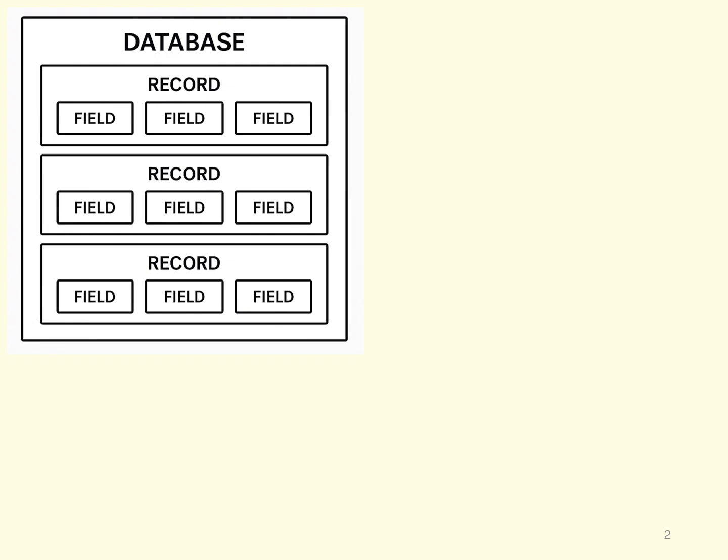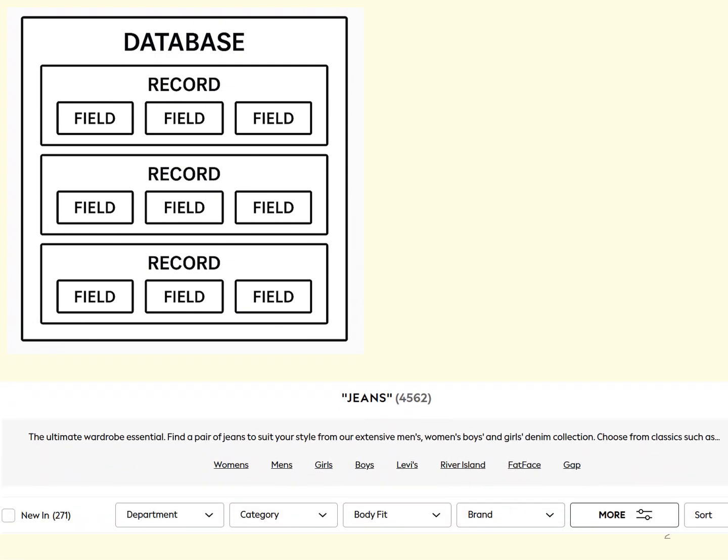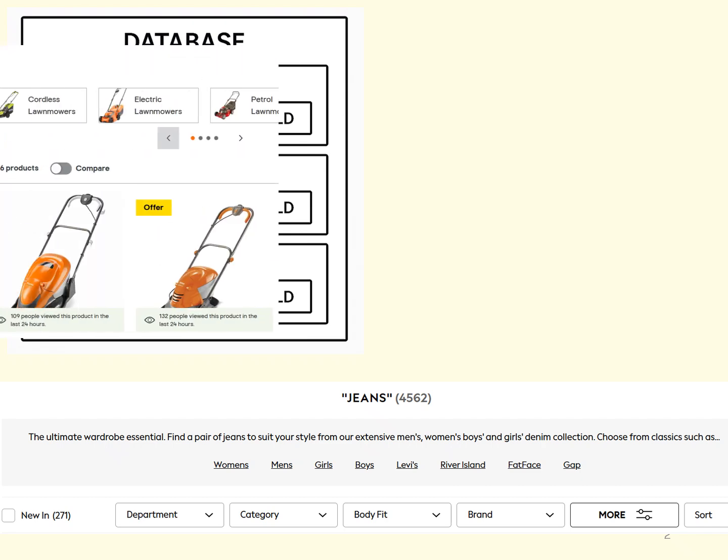If you have ever done online shopping, you will have used a database. For example, you may have gone onto a clothes website and searched for jeans. You may have got several pages of results, but the database will have suggested some filters such as style, size and colour to help you refine your search and find exactly what you want.